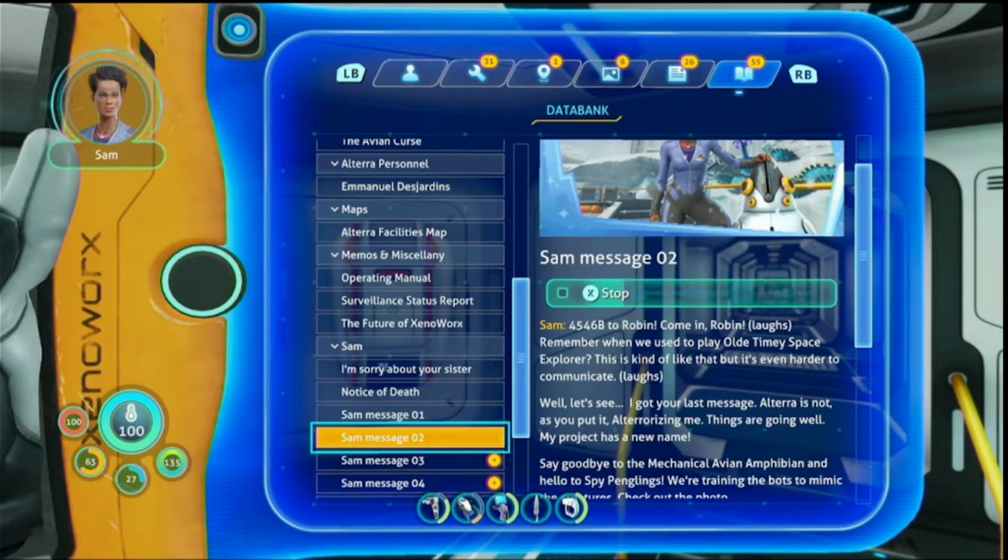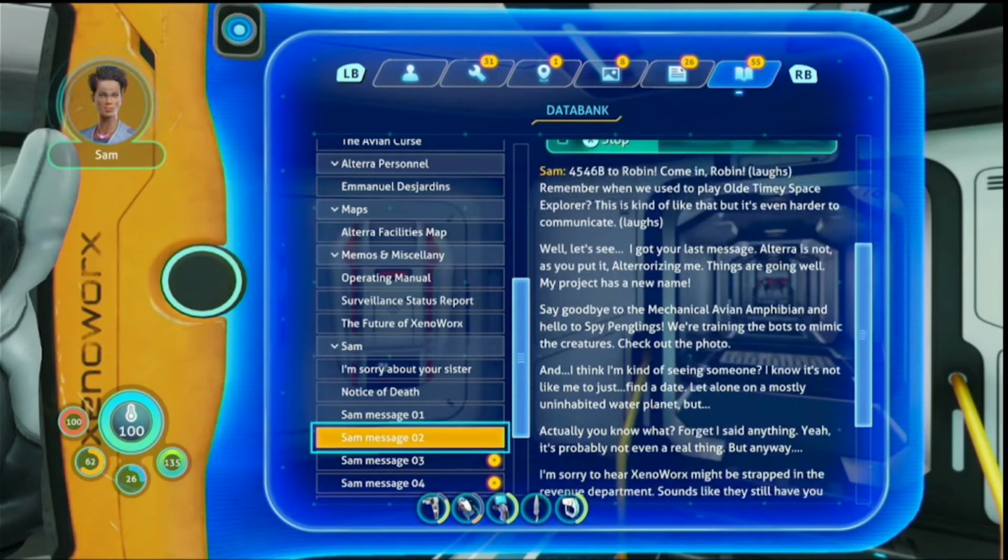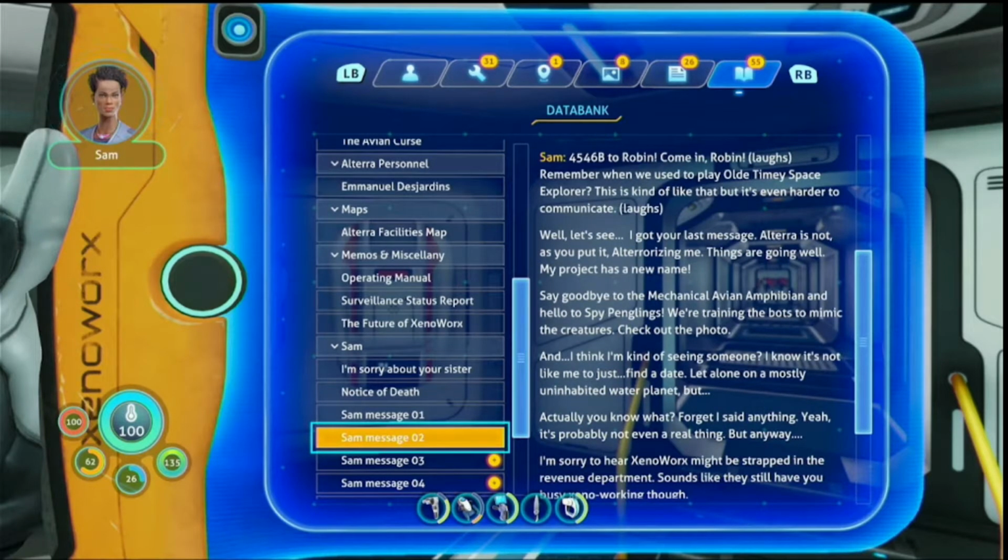Well, let's see. I got your last message. Altera is not, as you put it, Alterrorizing me. Things are going well. My project has a new name. Say goodbye to the mechanical avian amphibian, and hello to spy panglings. We're training the bots to mimic the creatures. Check out the photo.